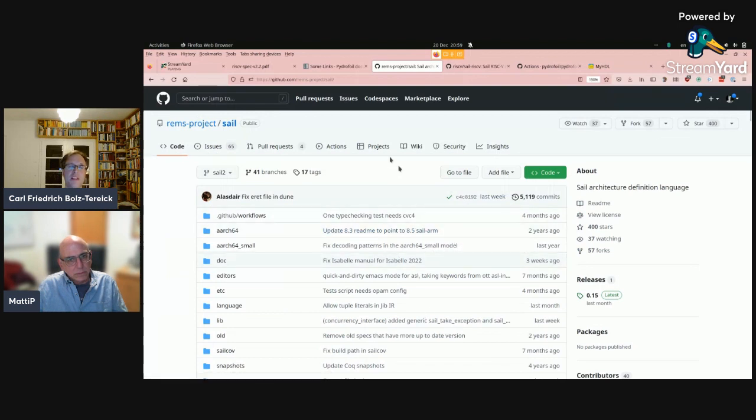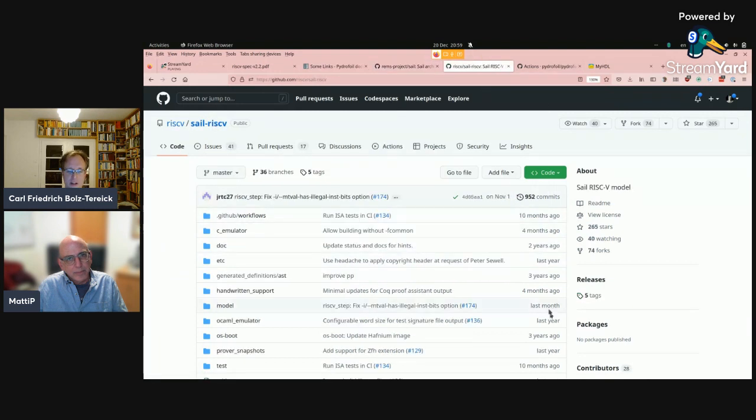So, I mean, the Sail model. The RISC-V model is also lacking some of the already ratified extensions. So if somebody's interested in the Sail part, or the RISC-V part in particular, there's definitely interesting work that can be done here.